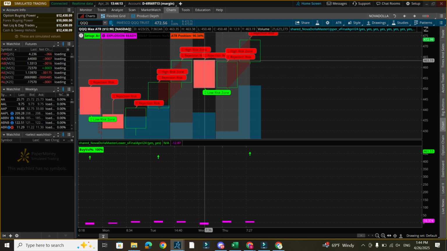But my stop would be, I'll try to find a trade right around the 463, sell a call here, and my stop loss would be around the same, right? And then if it hits, it hits. I'll just get out. But if not, then I'll just hold on to it. And so boom, expired.